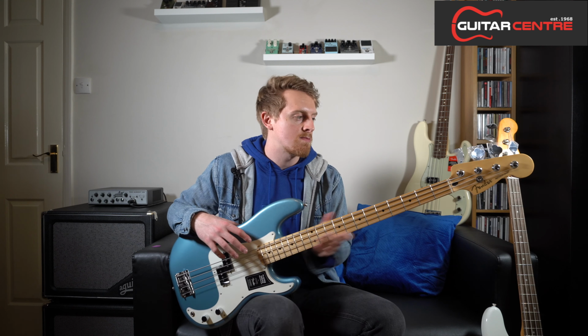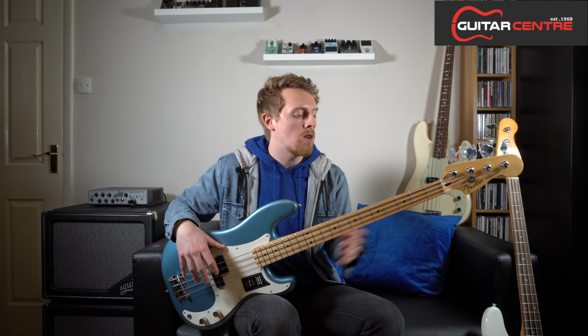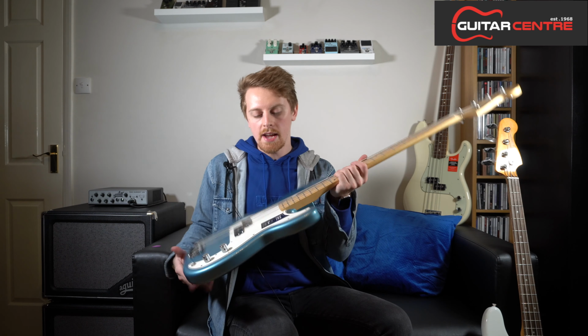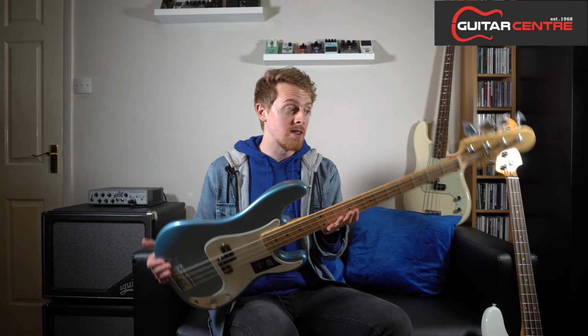I felt that this Player Series Precision Bass actually has quite a modern sound. It's not quite so heavy in the bottom and deep lows, and it's got a little more high mid presence and treble presence. Obviously the fretboard is going to have an effect on that, but I thought that was an interesting factor. The other thing I would say is this bass is incredibly light, so if you're after a light Precision Bass, definitely check this one out on the website because it's really, really light. Compared to the other two Precisions in this comparison, it's a much lighter weight bass.